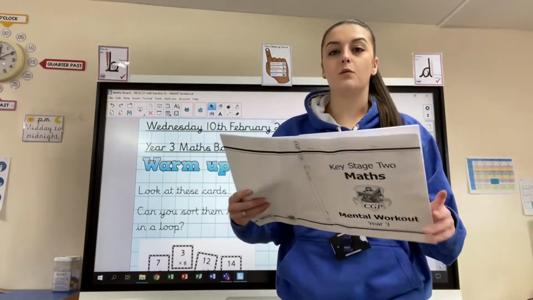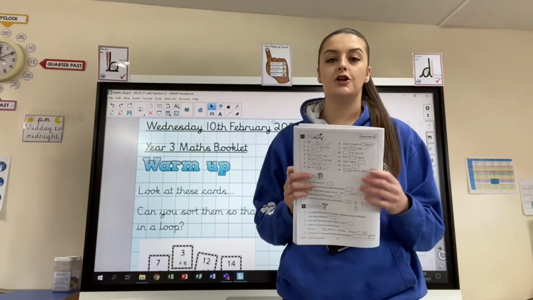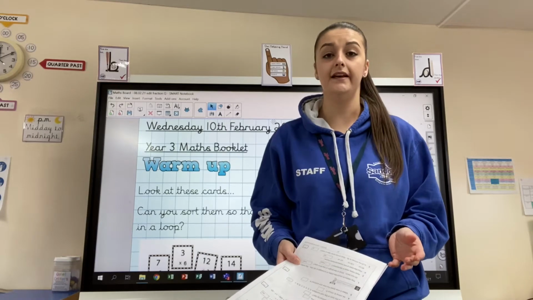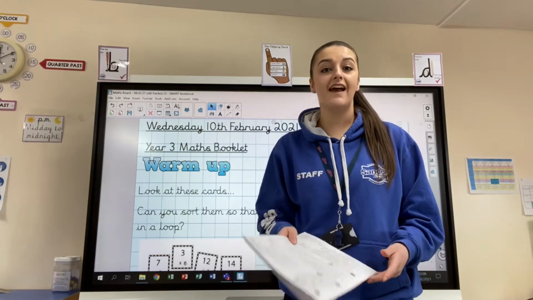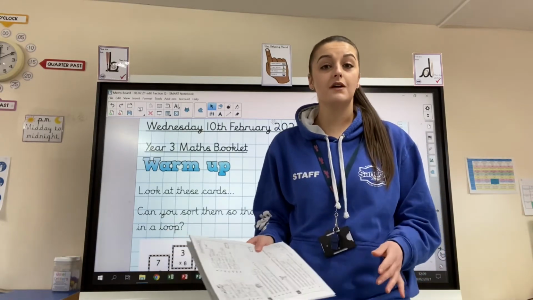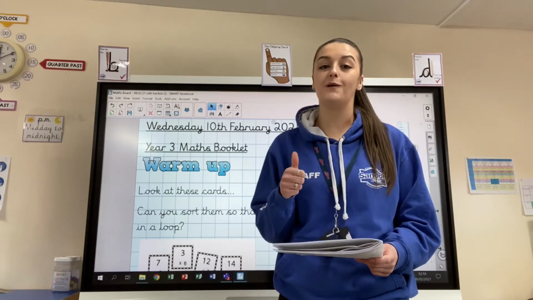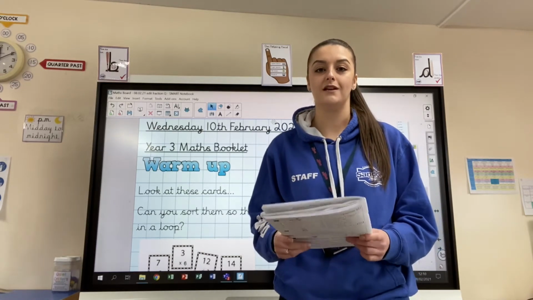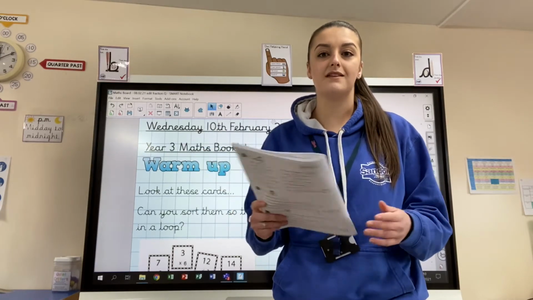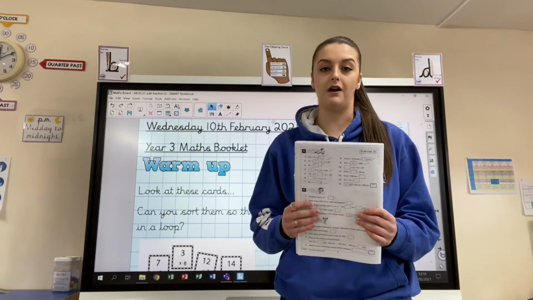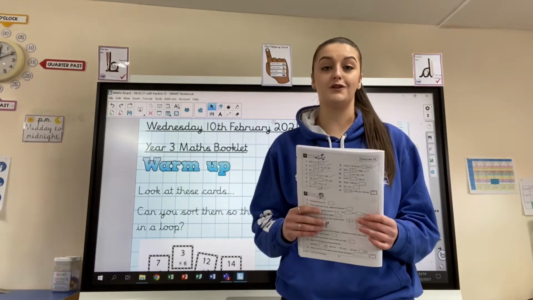So yesterday we completed page 22 in our booklet and we had some fantastic pieces of work sent in. I want to give a big shout out to Kevin and Zane. Your maths work is just amazing, boys. We can see you working really hard, so keep up the good work, we're very proud. And I've got lots more shout outs that I want to be giving out this week because I'm noticing lots of us are trying really hard with our maths at the moment. So well done Year 3.